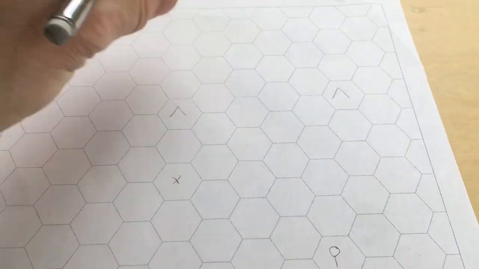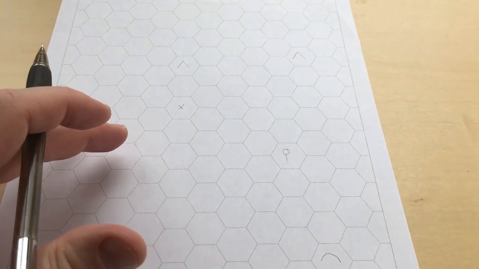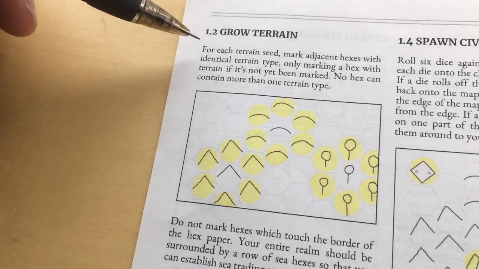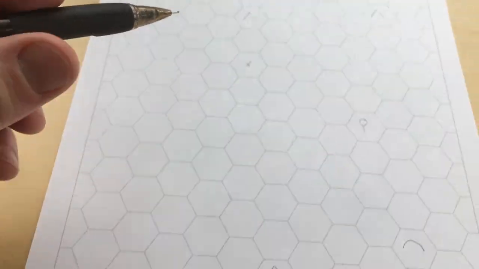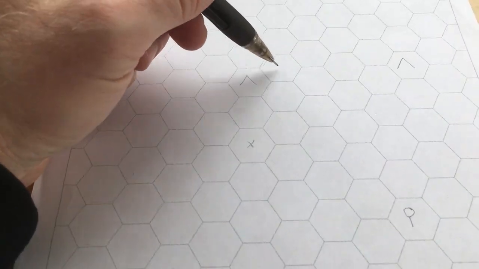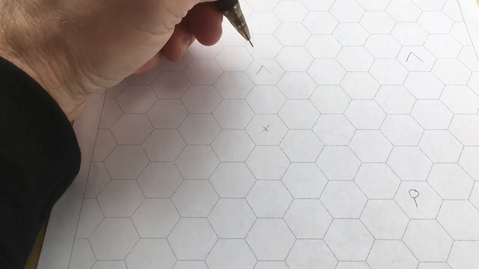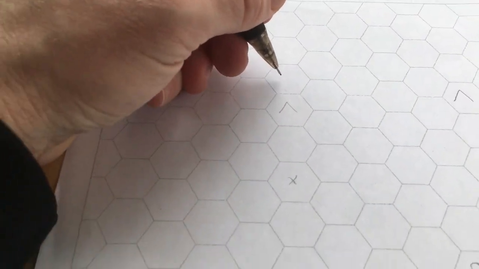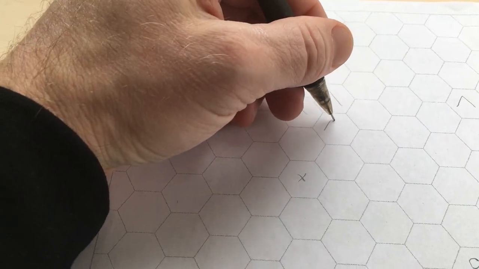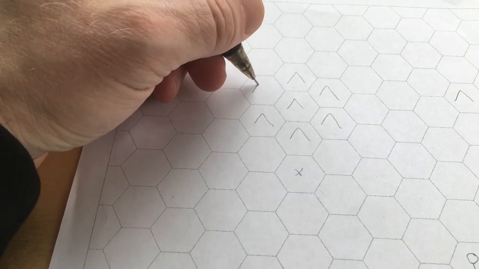So now we've seeded our world with these different terrain types. Step two here is to grow the terrain. So for every one of these seeds that we've placed, we want to fill the directly adjacent hexes with the same terrain type. So for instance, this mountain here, we want to grow that mountain seed to create an entire mountain range.